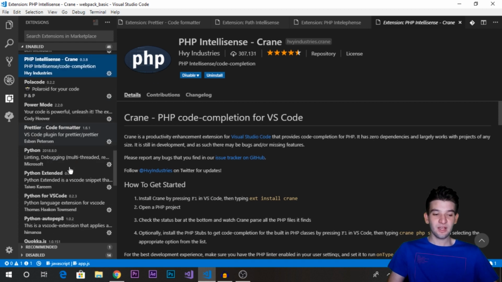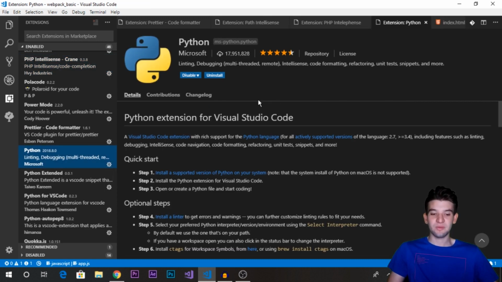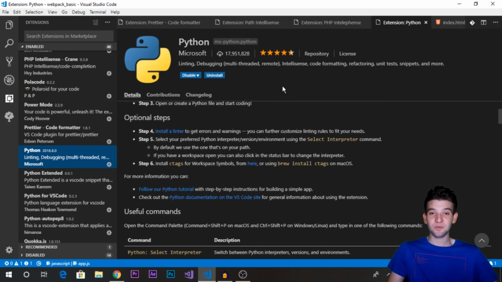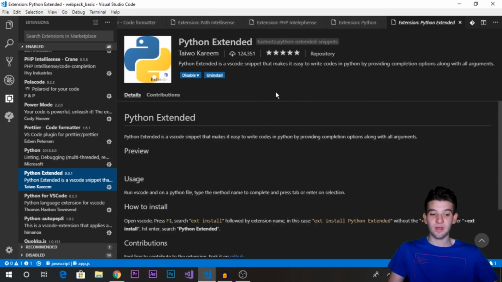The second thing, if you're a Python developer and you're actually dealing with Django or Flask, and you actually like working with Python a lot, not only for web development or something, you can choose something else. Python is quite interesting as well. So the Python plugin comes pre-installed with Visual Studio Code, but some of the versions don't have that, so make sure to go ahead and check it out.